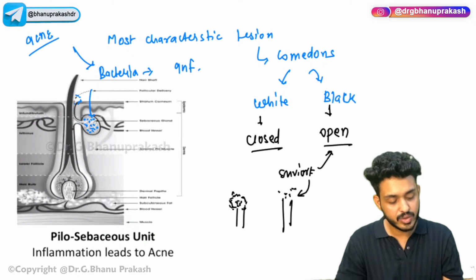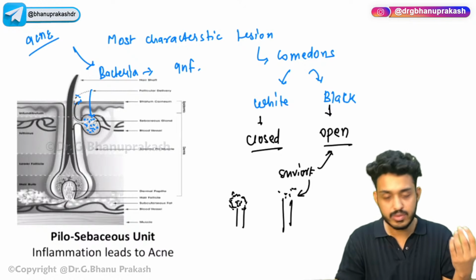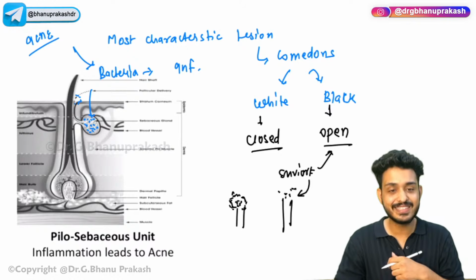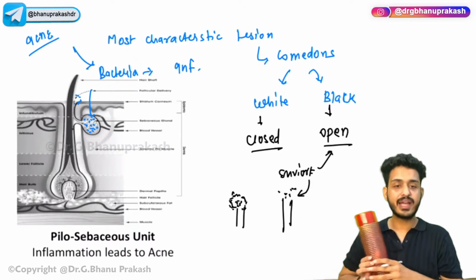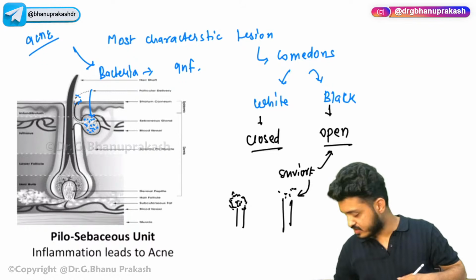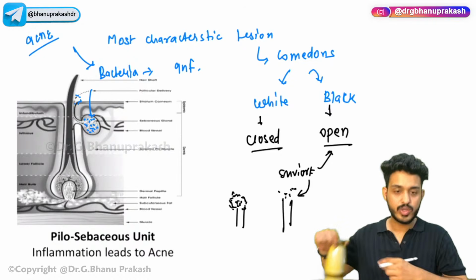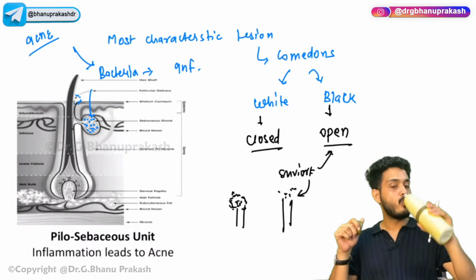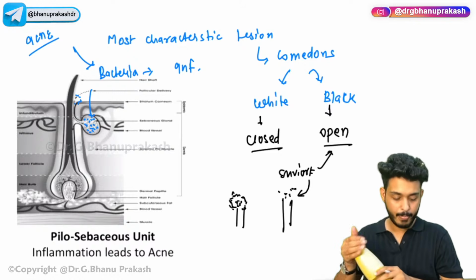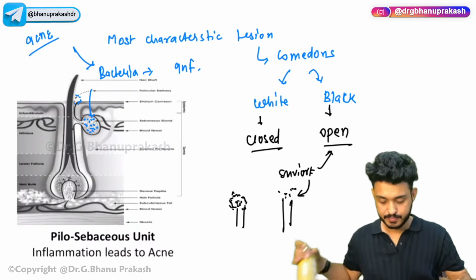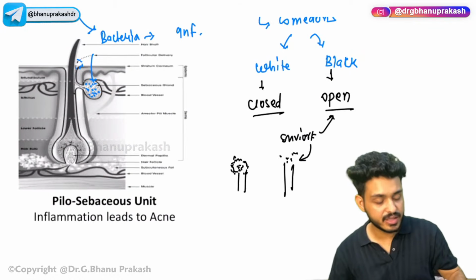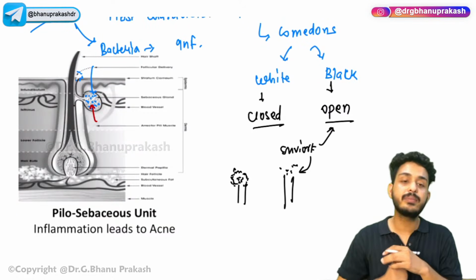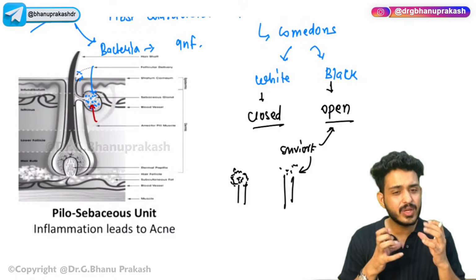And how are we going to treat acne? You already know the drug of choice, or the treatment of choice for acne. What is that, sir? How are you treating acne? Try to answer. With the help of which drugs are you treating acne? You are treating acne with isotretinoin, retinoids. So basically all these vitamin A derivatives, what are they doing? They will be causing dryness.